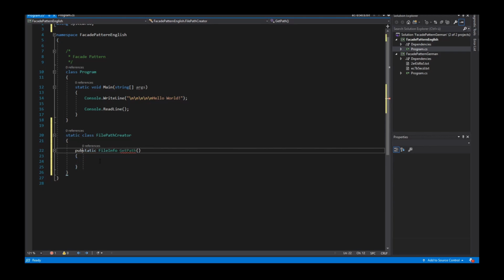This method is public, and to get a path I want the path of my project so I can show you the result.